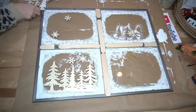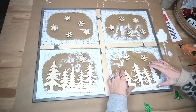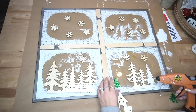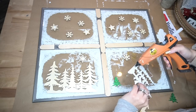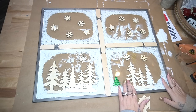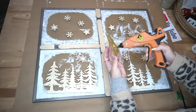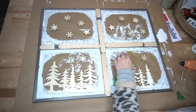Once I have all my glass pieces glued down, it's time to decorate. I lay out all my pieces where I want them prior to hot gluing. Hindsight is always 20/20 — I definitely should have attached these pieces with super glue or something not visible from the front. Hot glue did work, but because it's glass, a few snowflakes kept falling off.